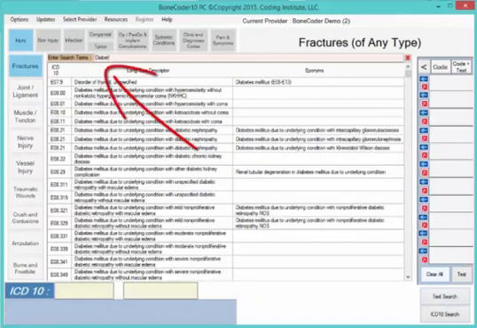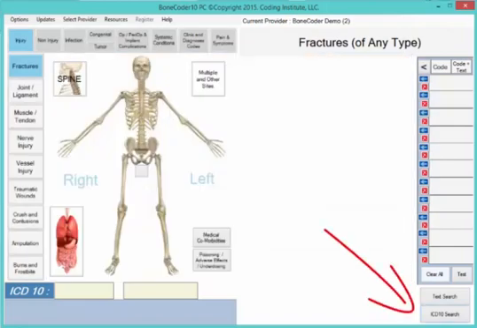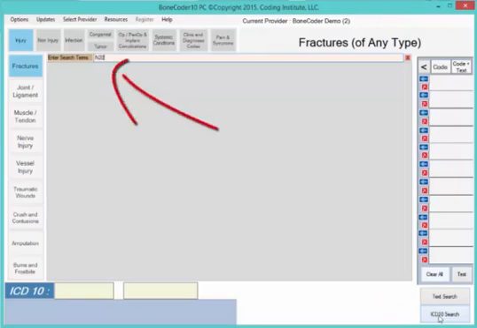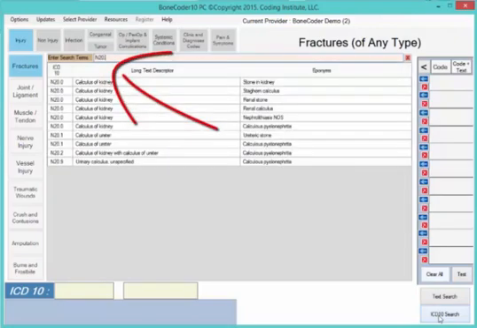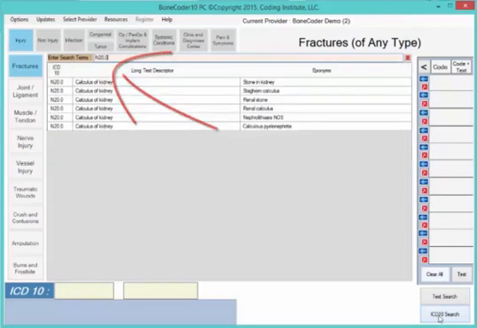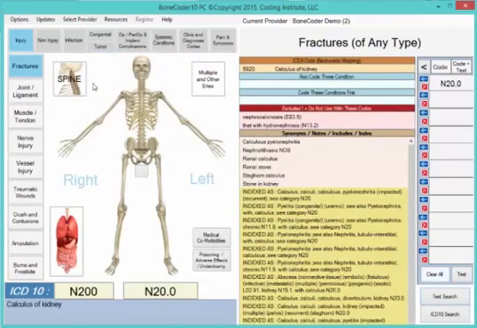For instance, you may choose to search for the term diabetes to see related codes. You also can search for a code by choosing ICD-10 Search. Note how as I start to enter N20.0, SuperCoder is already producing a possible list before I finish typing. This feature can help you be sure you've chosen the most appropriate code from the category. Click the code or descriptor in Term Search or ICD-10 Search to automatically add the code to your SuperCoder list.